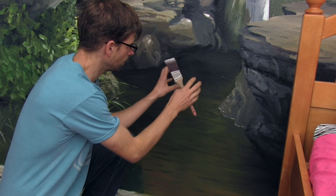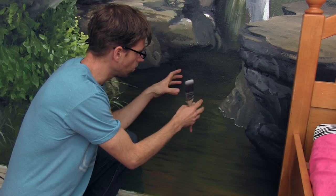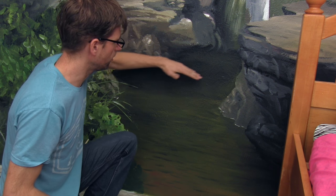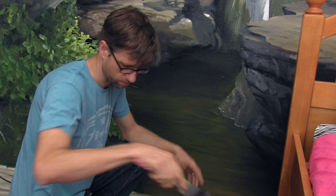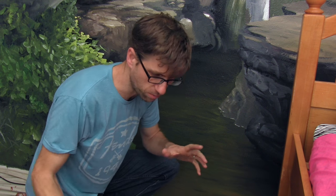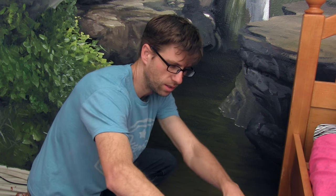Okay, now I'm gonna put some better details on this water. And I started painting over it with another layer. That first layer, the whole reason I don't spend a lot of time on it is because I almost always end up painting over it again. Now, Patricia pointed out that it looks dark, and it is dark. It is, in fact, dark.